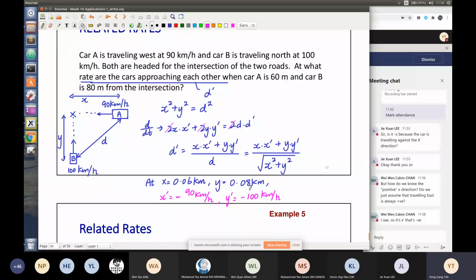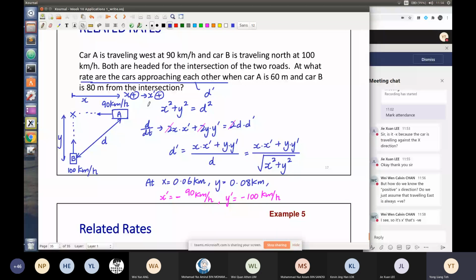Another way, yeah Kevin, that's correct. Another way you can look at it is you treat x as a displacement. So if you treat x as a displacement, this is your 0 point and this x is towards the right. This is up to you, it's your definition. So towards the right is positive, then towards the left must be negative. Remember, I think I mentioned that, when x is towards the right positive, then when you differentiate x, v must also be towards the right positive. Or rather your x prime must always be towards the right positive.